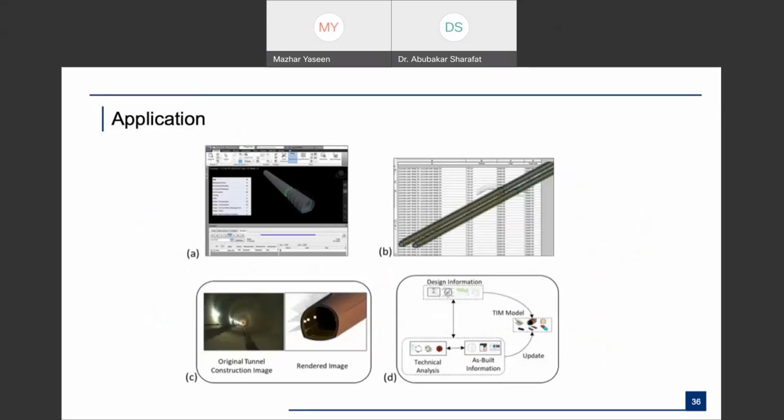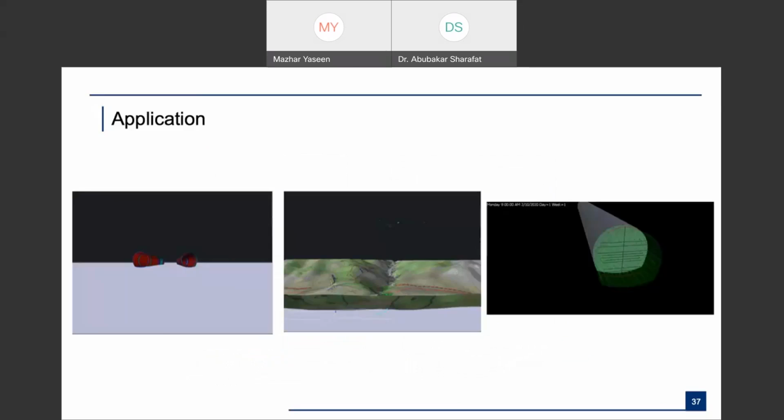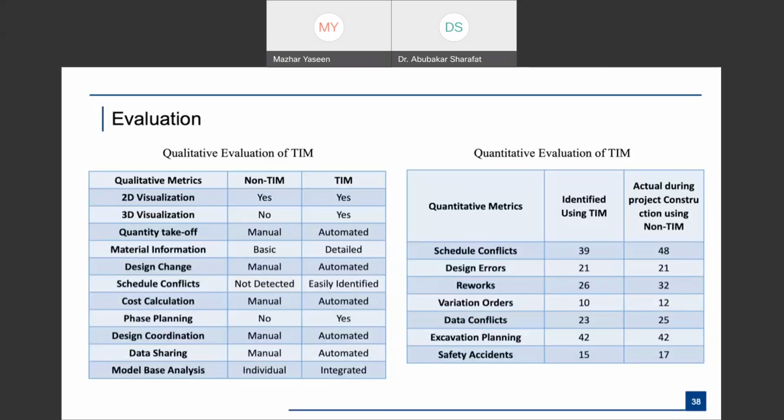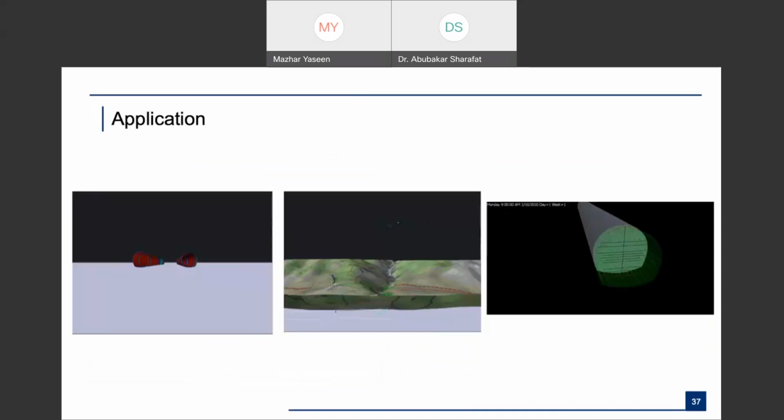So when we talk about the application of BIM, we can have the 3D model, scheduling, process simulation, and render images which are very close to the project. Then we can do the technical analysis, and based on all the built information, we can do the design review, or calculate the quantities. Okay, so these are the different applications of this. These are some videos, but since we are sharing through the WebEx event, they might not play in the browser.